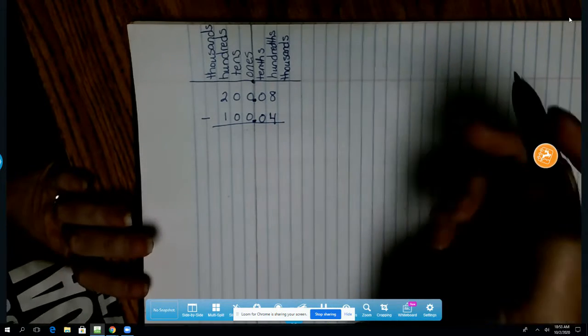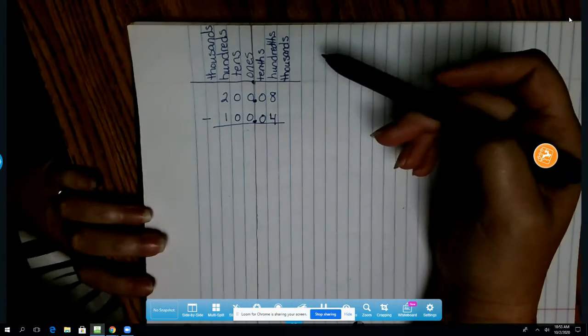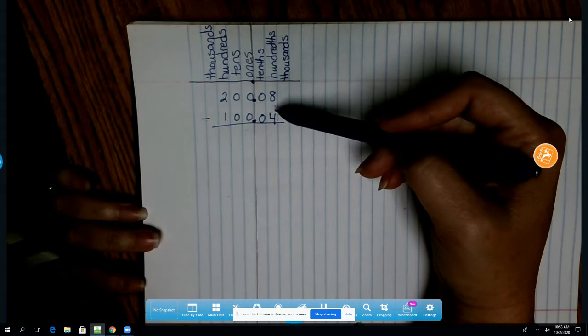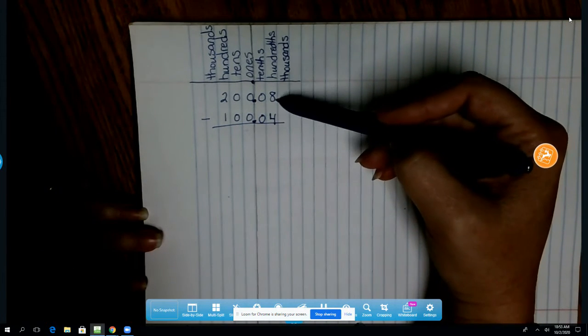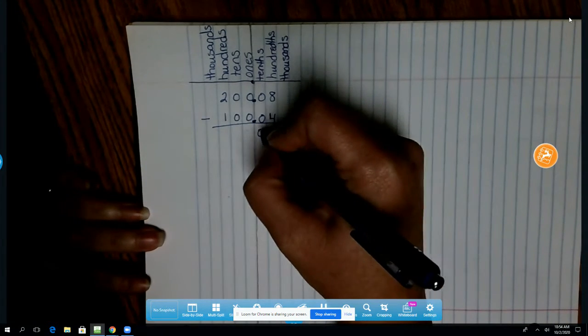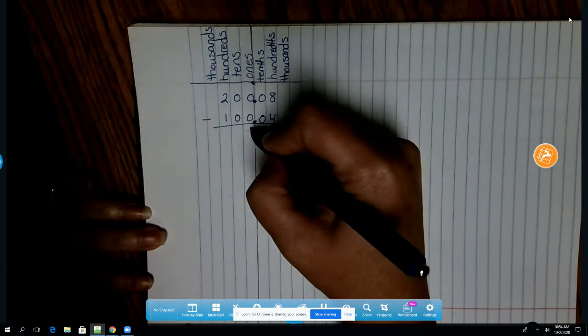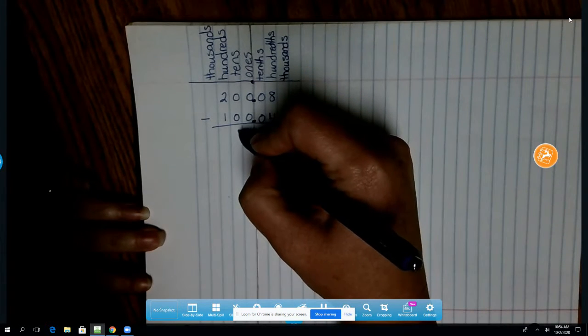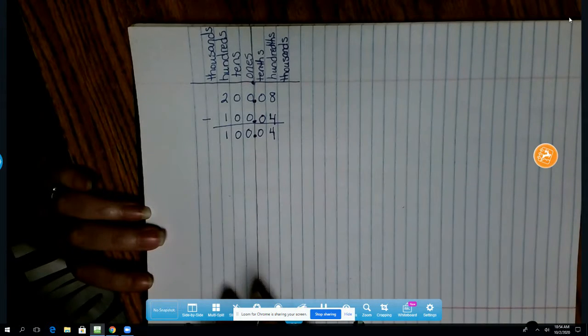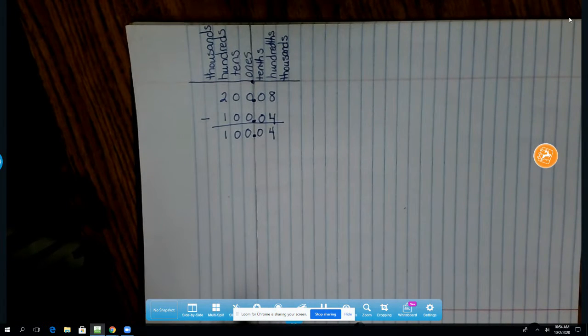Okay, so if we take a look here, remember in the addition, I asked you to start getting into the habit of going from the top to the bottom. 8 minus 4 is 4. 0 minus 0 is 0. My decimal. 0 minus 0. 0 minus 0. 2 minus 1. And so our answer is 100 and 400ths.